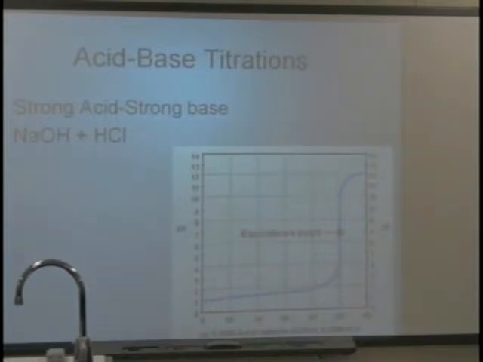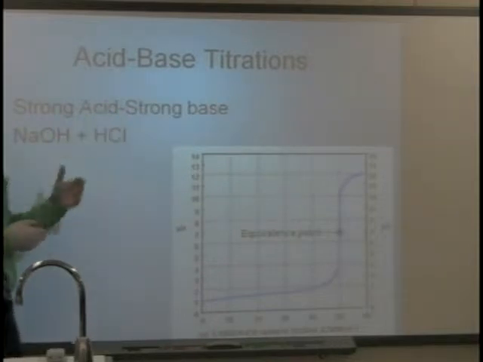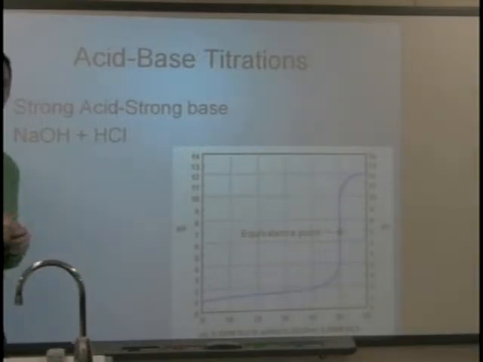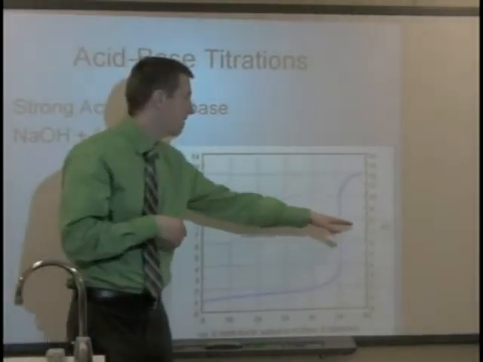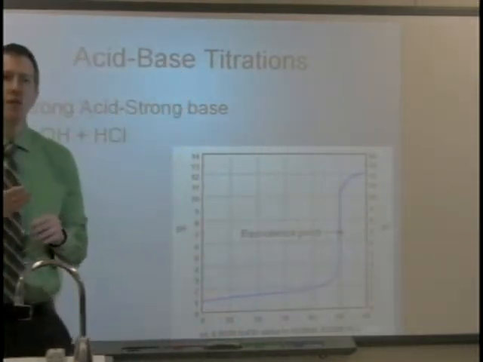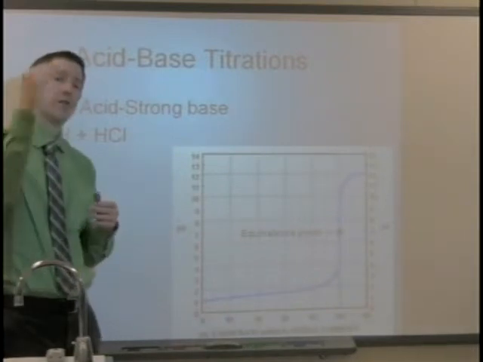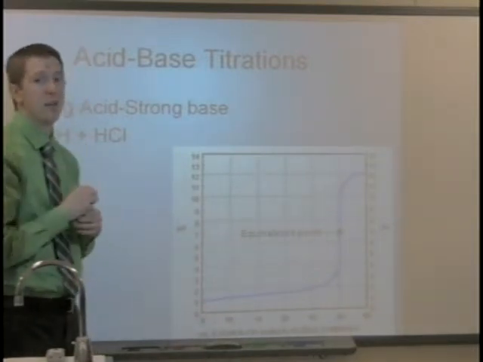The only other thing that we need to cover in this chapter is acid-base titration curves. So NaOH and HCl is a good example of a strong acid and a strong base. Sorry that these two are flipped around. HCl is the acid, NaOH is the base. When a strong acid and a strong base are titrating one another, they reach the equivalency point at 7. 7 is what's considered neutral.